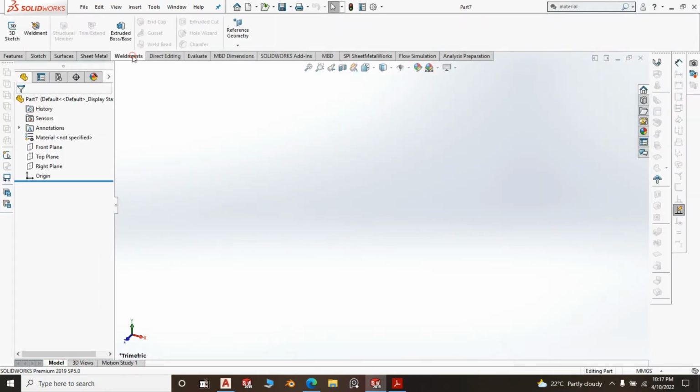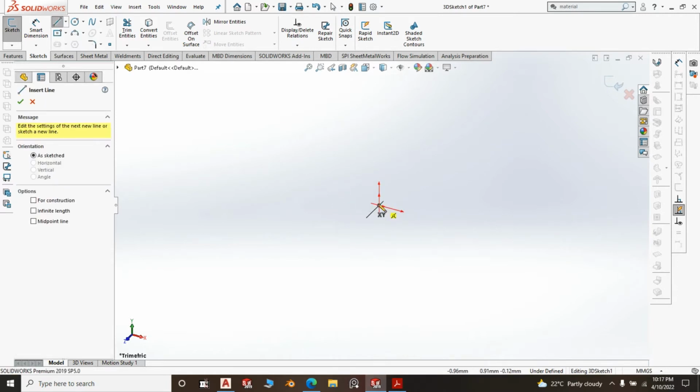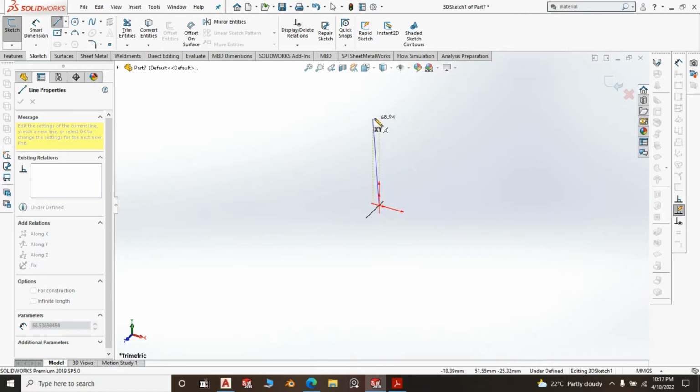Then you go to weldments and you start a 3D sketch. Your 3D sketch, line. Press tab so that it might be snapped to the correct direction.